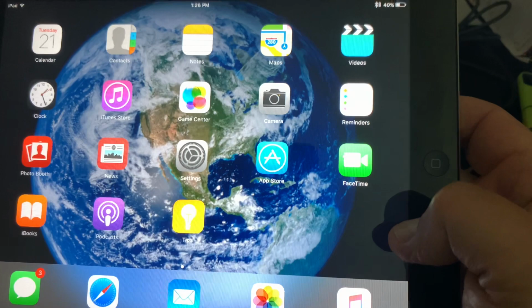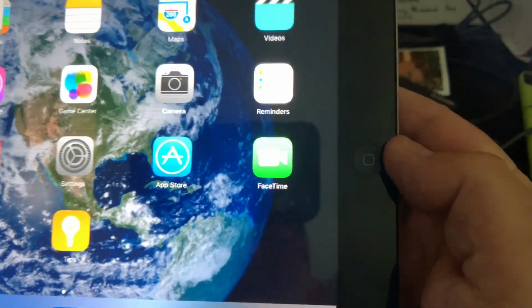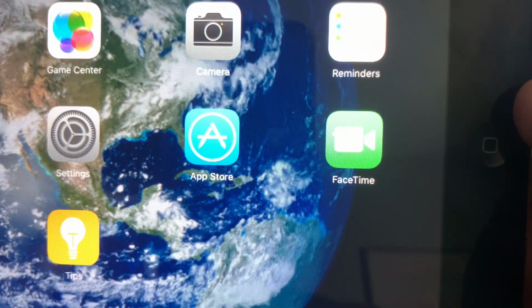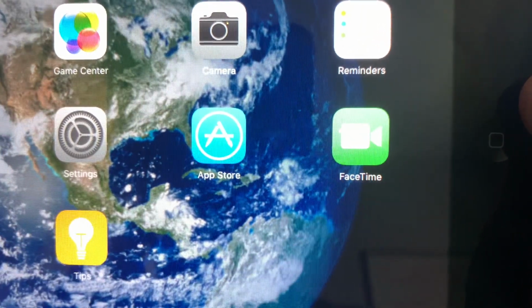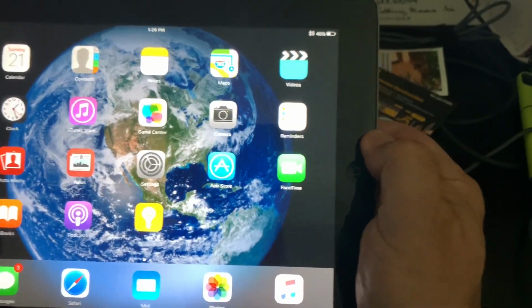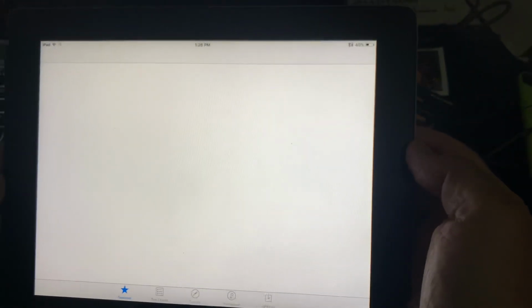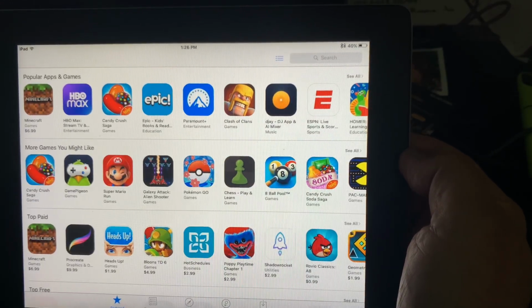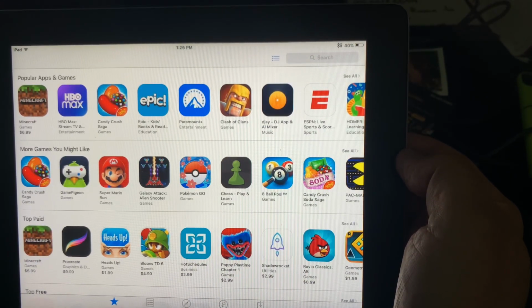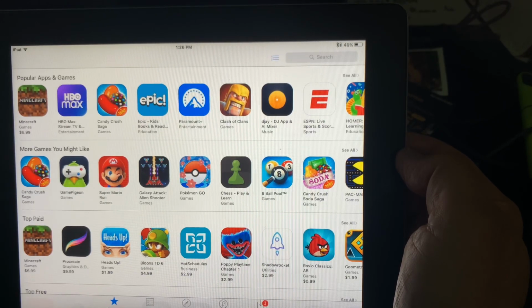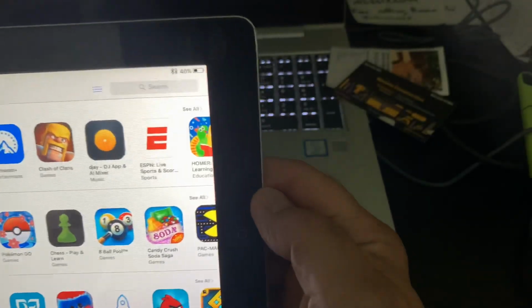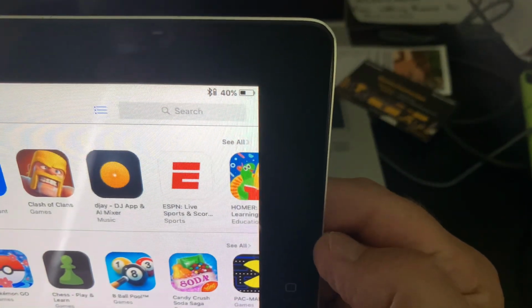So anyway, to install any application on your iPad, as you know, you have to go to the App Store, which is this icon right in the middle. It looks blue with an A and it says App Store. So I'm going to click on that, and that's going to take me into the App Store. And it's going to present me with a lot of different applications that are really popular. These are all applications I have the possibility to download. Or I can actually search for an application in the upper right-hand corner.